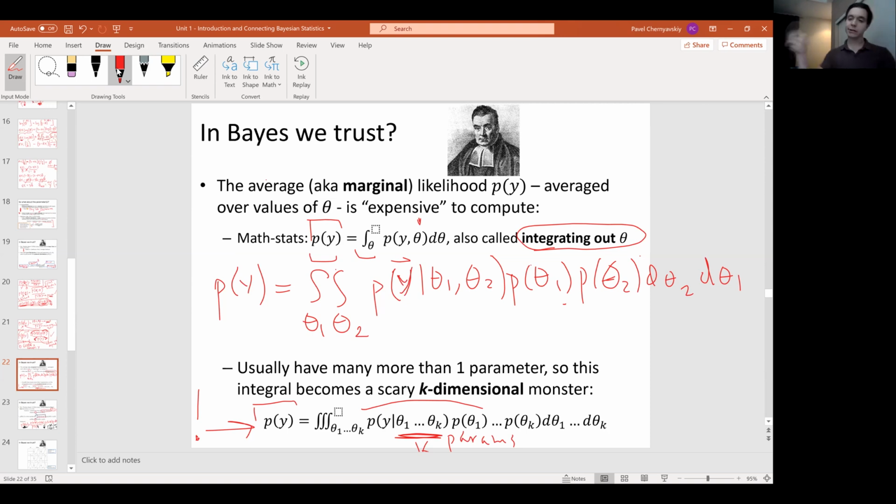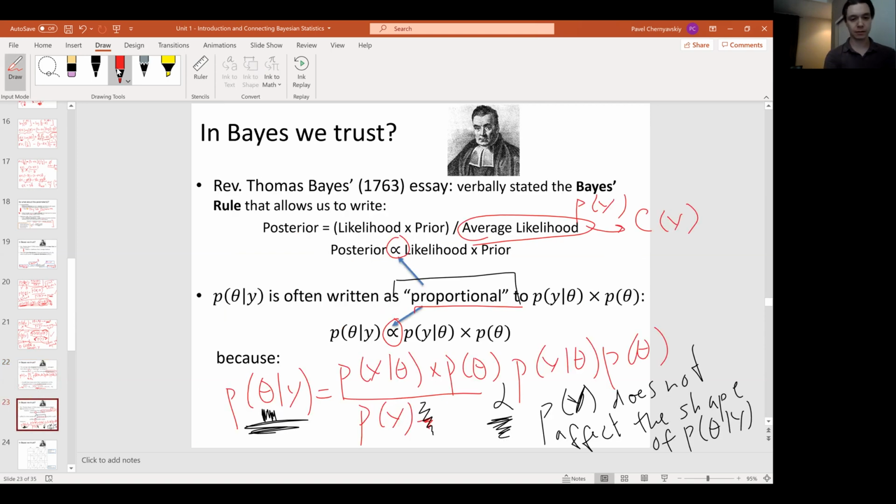But again, think back to your regression class. Think back to the last regression that you saw in a publication. It had a lot more than two. So the complexity of this integral, if you're trying to compute the true posterior, not just what the posterior is proportional to, becomes difficult and onerous to compute very quickly. That's why, for computational purposes, we're going to be sticking to almost always something that looks like this.